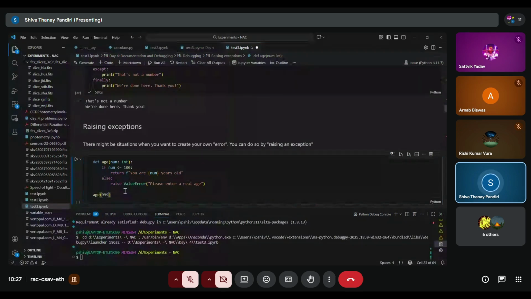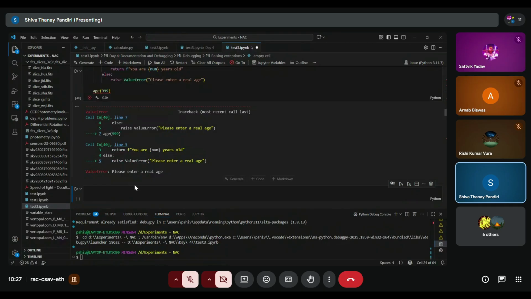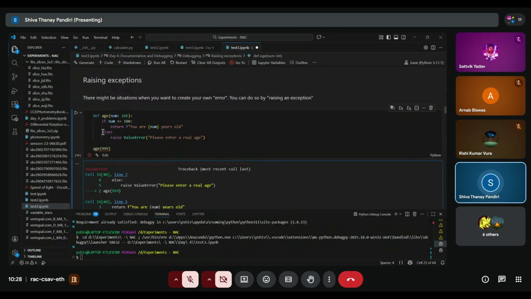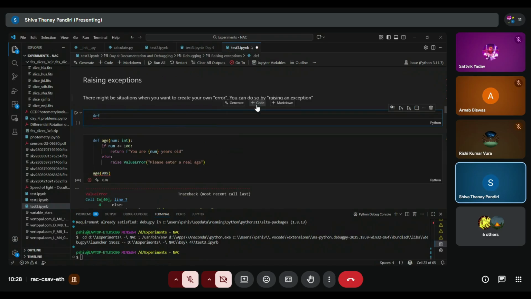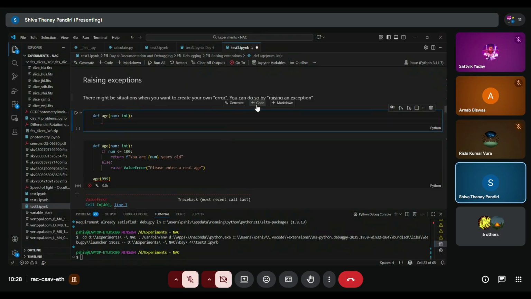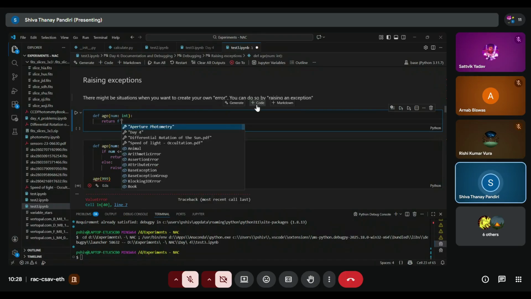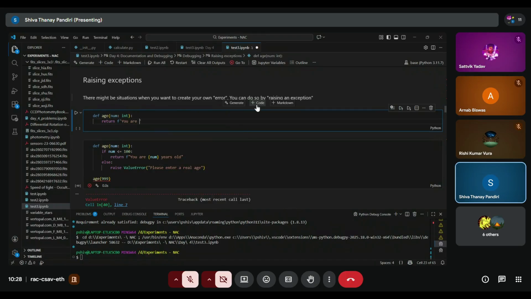So now when you run this, you will get a ValueError: Please enter a real age. Without this, if you hadn't raised the ValueError and had instead just done this, the code itself has no error, and since it's a number, the code will work just fine.